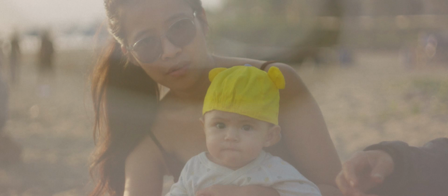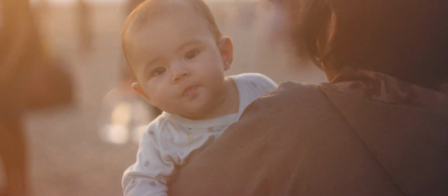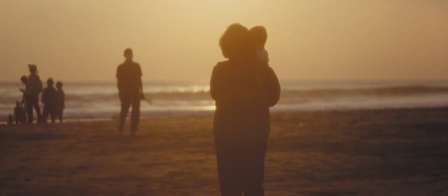The image is so creamy and the contrast is soft, almost as if it was shot on expensive and vintage Hollywood glass. But it was shot on a 700D using a Helios lens.